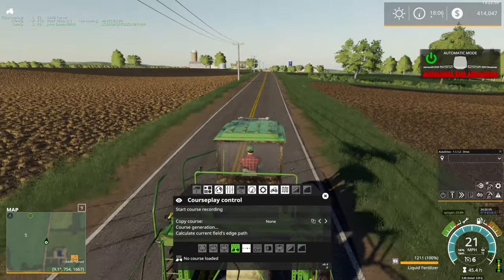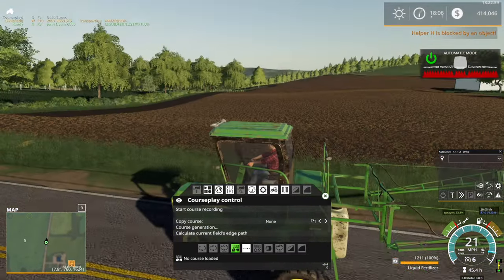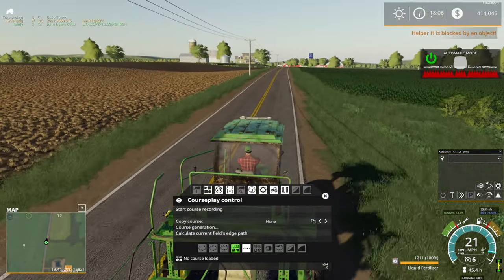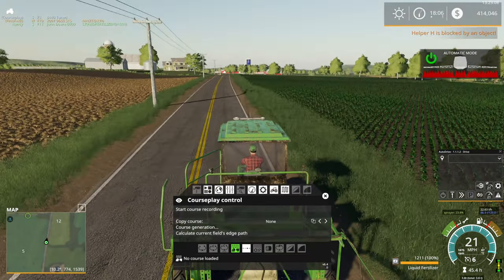Again, it depends on the map. Larger fields definitely make more money, and there's only a handful of larger fields on this map. So most of the rest of the fields here, you're making a couple thousand, 10,000, maybe upwards of 20 at the most.